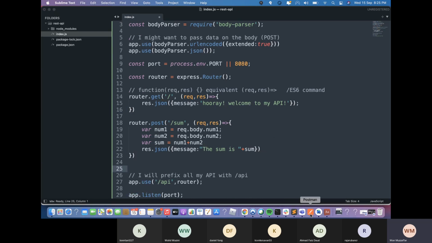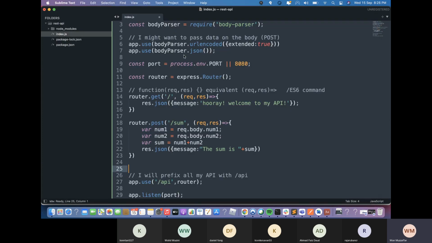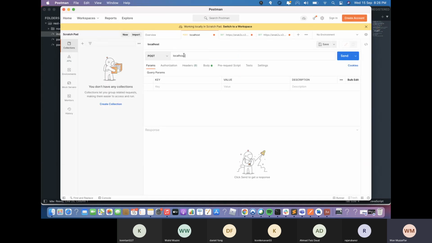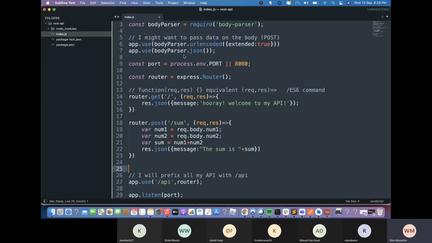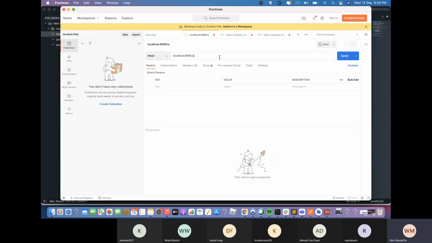Kalau nak cuba, boleh buat dekat sini. You can try to do here. This is yang tergendala hari tu. So you're going to do localhost 8080/API/sum, and then I hantar body curly bracket num1 equals to 10, comma num2 equals to 3.